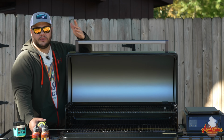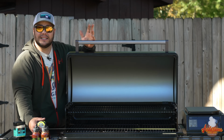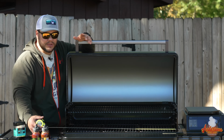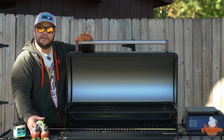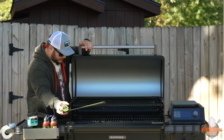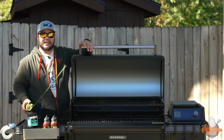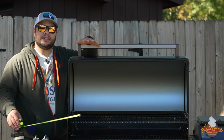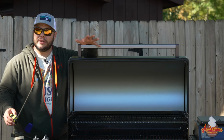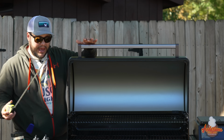So in comparison to Camp Chef, for example, with the Woodwind Pro, the larger size is a 36 inch. That is the cooking chamber, which I don't remember the exact dimensions, but this one's gonna be right in line with that, with 34 inches of the main cooking surface. Now, if we talk about depth here, the depth is 18 inches deep. So that's gonna be 612 square inches of main cooking surface, which is pretty large, but still at the same time, it's very similar to what you're gonna find with the competitors.